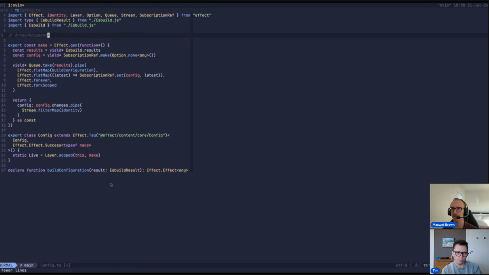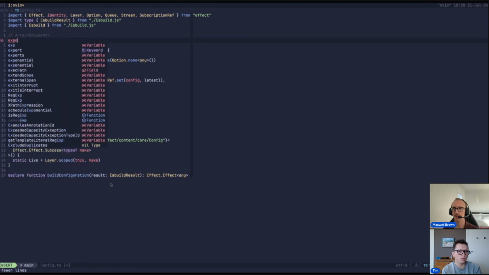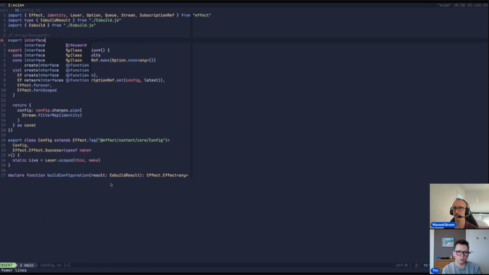Yeah, I think that makes sense. We can go with that for now. I like that idea, and I think it makes more sense. I feel like reloadable as a concept in Effect is useful for a very small number of things. I think it's most useful when you have a service that you want to reload on a schedule, because then you don't have to manually reload. You can just use the auto reloading.